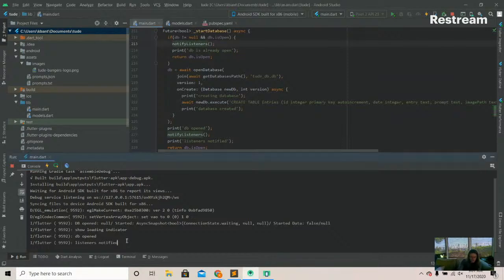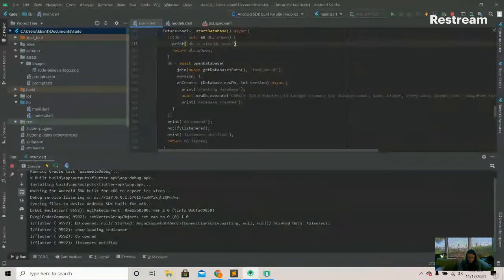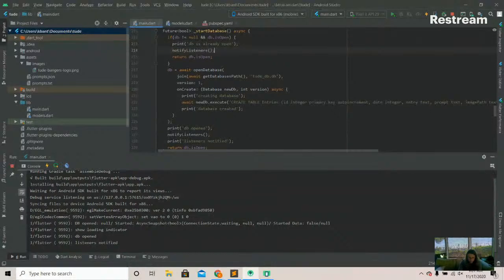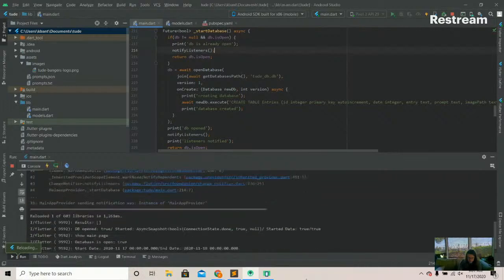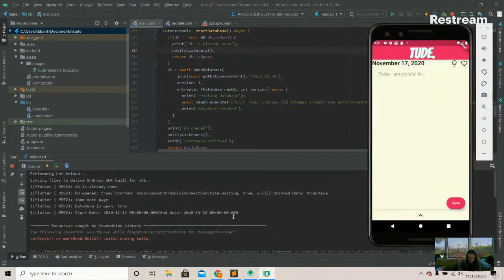it's never actually getting back to this part. Though it doesn't seem. Oh, a hot reload and then it'll work.